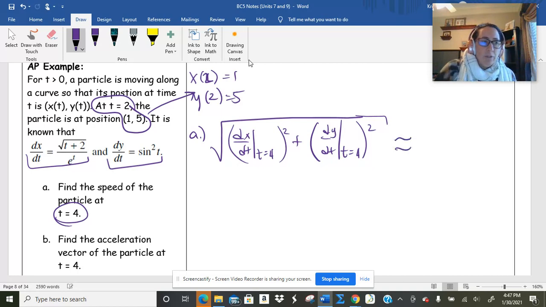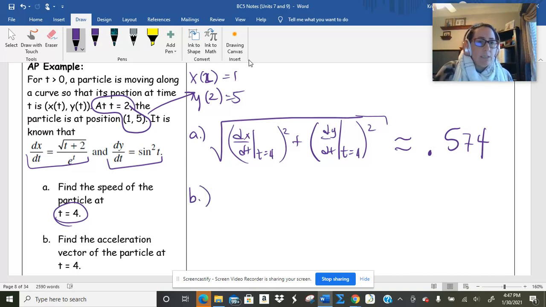So put that into your calculator, and you can pause me if you need to. See if you get this out. Make sure you can put it in the calculator. Don't just write what I write and be like, oh, I'll figure it out later. Go make sure you can type it in. That way, if you can't, you can ask me.